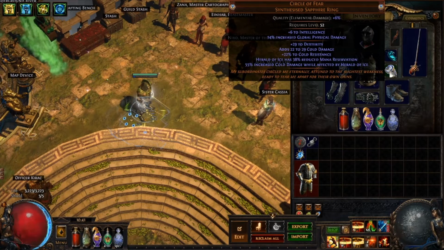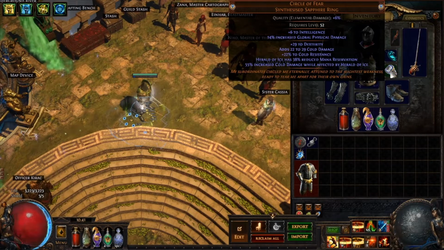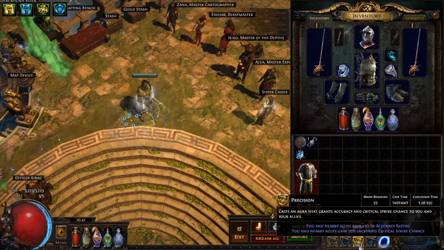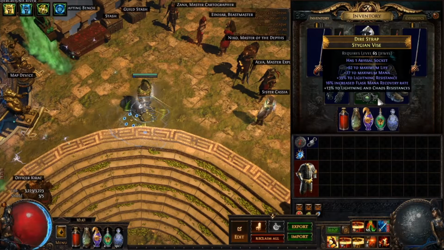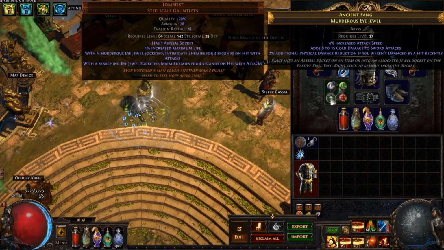Circle of Fear, not necessarily the most important gear slot, but I use it because Herald of Ice has 38% reduced mana reservation. This frees it up so I can use Precision as well, because like I said, I need the help with the accuracy, and it gives us crit chance. Belts that I go ahead and use, I just went with a Stygian Vise. That way I could roll pretty much whatever you want on it, and then I also put max life on the jewel in there.